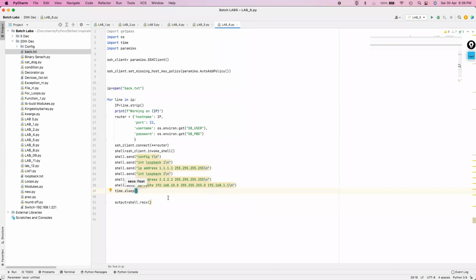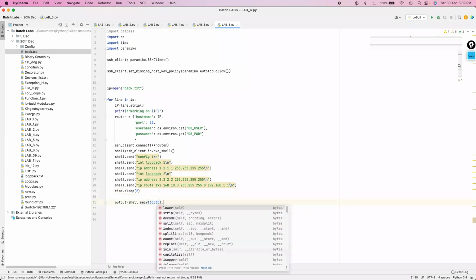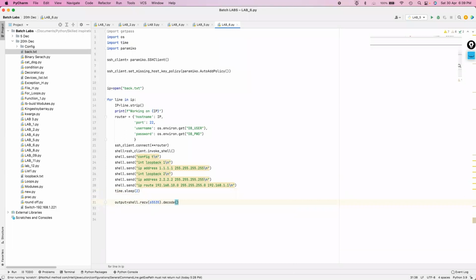Don't miss time, guys. You will not get output, believe me, if you're not writing time. Here it will be 65535 and decode. Print output. That's it. And I'll print that output. And what is remaining? Connection needs to close.